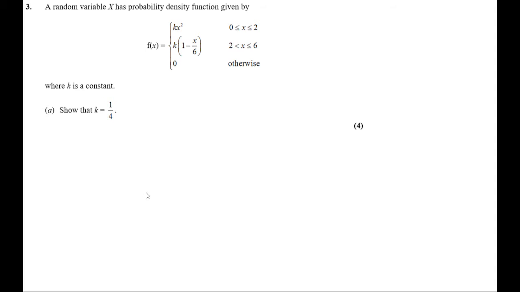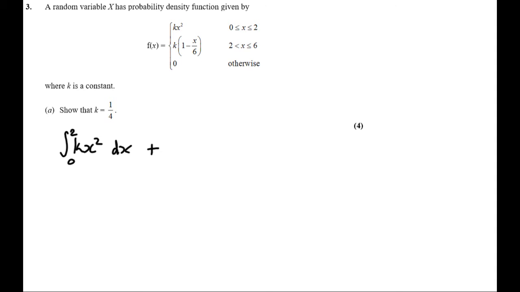So a fact that will be useful here is that for all continuous random variables to be valid, if you integrate in between the smallest value of x and the largest value of x, the result should be 1. What we'll look to do here is to integrate the two separate functions, add them together, and the result should be 1. So I'm integrating kx squared with respect to x in between 2 and 0.